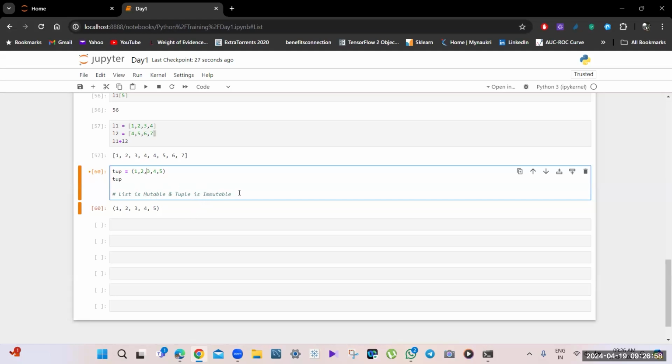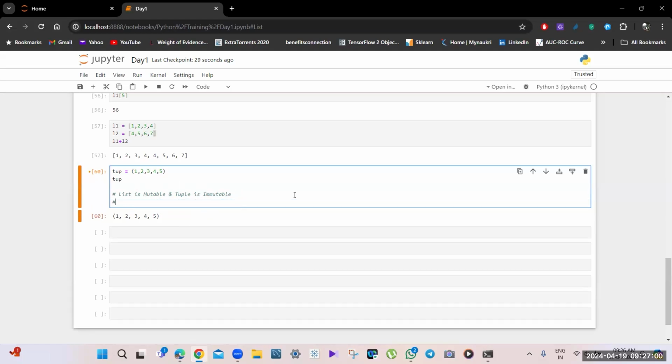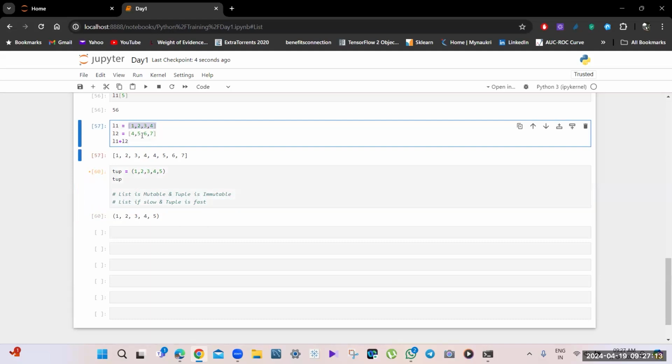Now, what else? Another most important difference is list is slow and tuple is fast. Why? Because with a list, we don't know how much memory the user would need. So the way it is stored in the RAM memory is, it will allocate a lot of space, and as per the number of values you are putting in, those many memory slots will be filled and the rest will be blank.